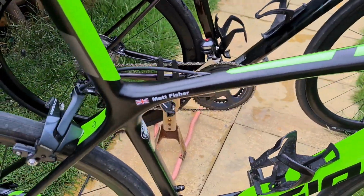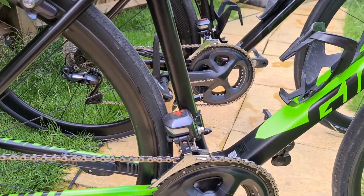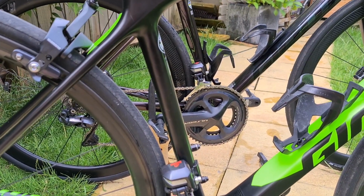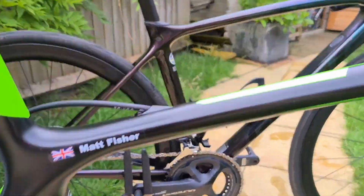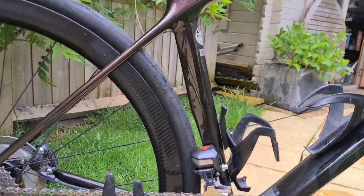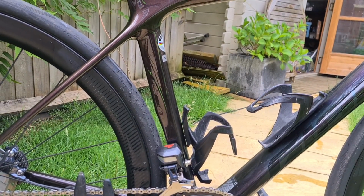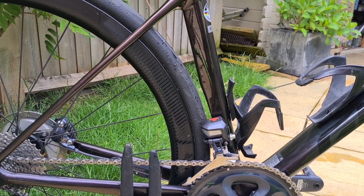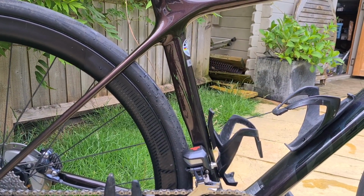What I think is a lot more noticeable is the seat tube. So this is obviously the previous generation. It's pretty straight, nothing terribly clever going on there. Whereas if we go to the new one and go through the middle of the frame to show it, you can see definitely more aero profiling, more cut out for the tyre. So definitely more like the old Propel there in terms of the shape.